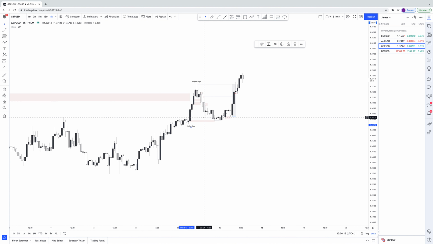This broke. Okay, it's more than likely we're going to see that reaction from price when it delivers back into that zone there. And the reason why that is not the full candle is because I've refined it on a 15-minute, as you know I like to do, if it makes sense to do so. Okay, so higher high, higher low, we can now mark that off because we know that.